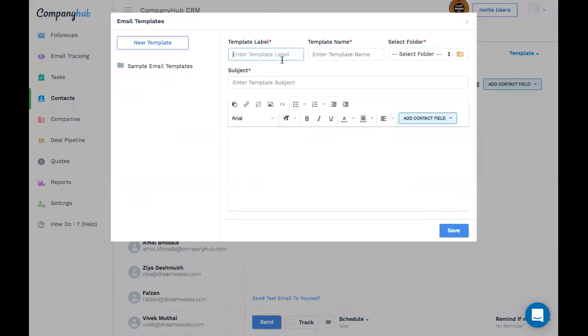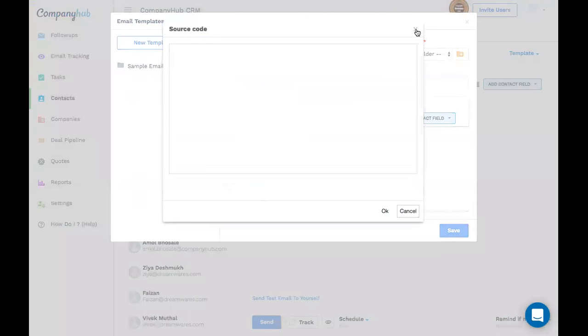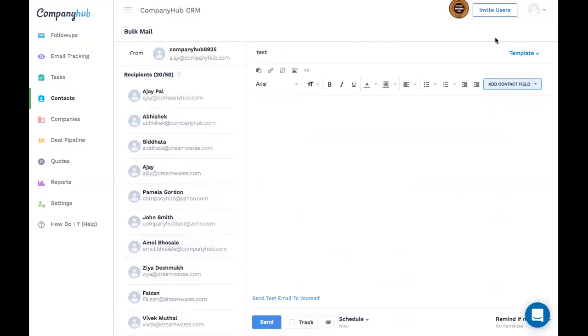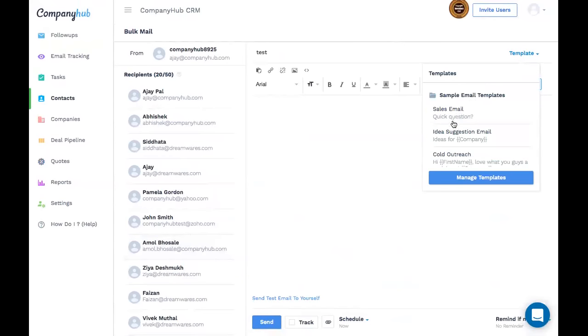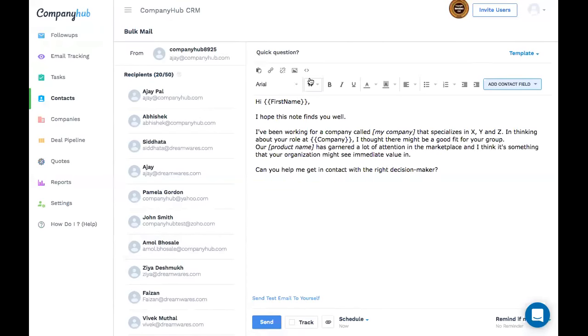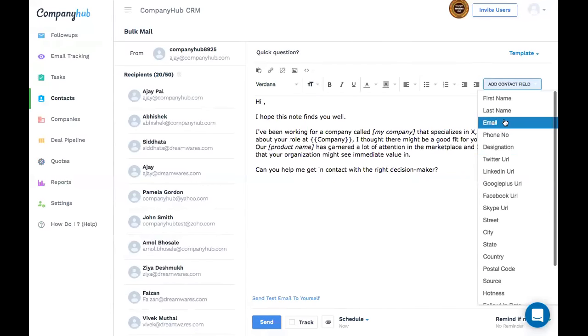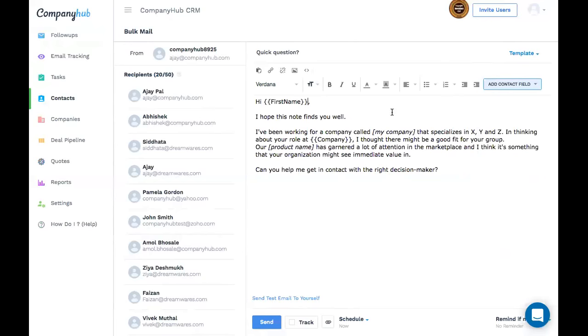Once you click on manage template, you'll be able to create a new template from the source code if you have, or maybe a plain text email, and that will be saved in your templates. So later on you can select it from a specific folder, what sort of template you want to send to your clients, and you're ready to send it across. If this is jumbling you, we have the fields which are there already in the contact, so you can quickly create that particular field and that'll be replaced.